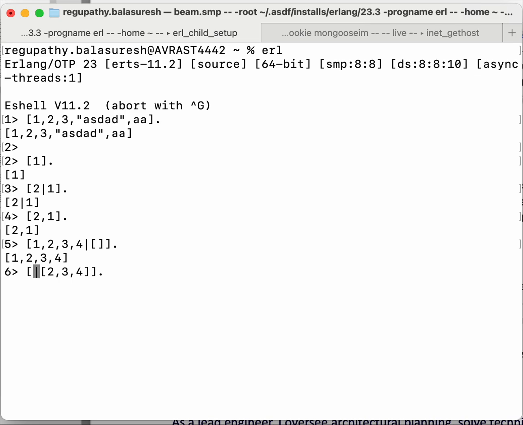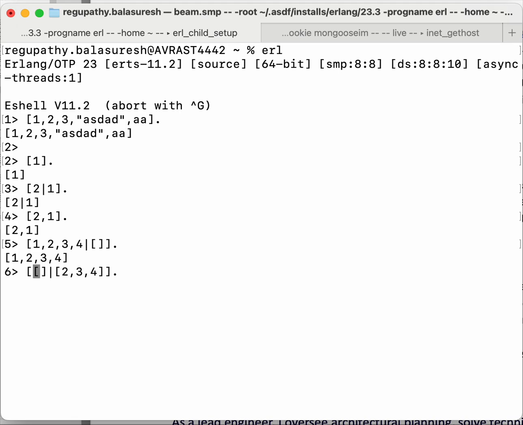Okay, so before the pipe we put the element you want to insert at the front. If you are putting only one element, you put that one element. If you want to put two elements, comma separated.